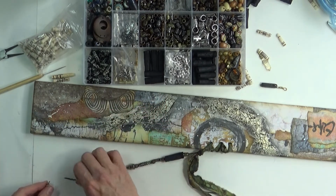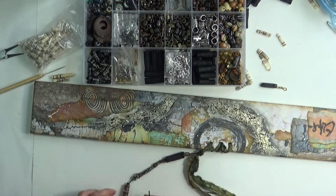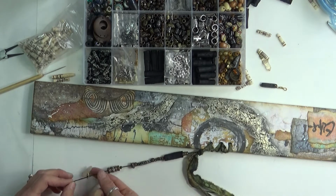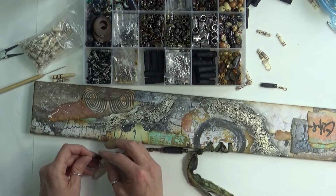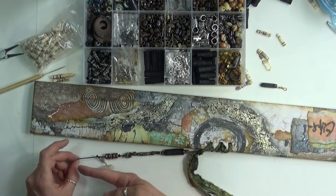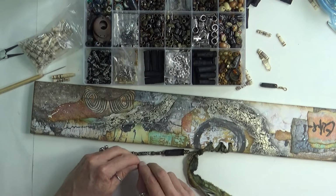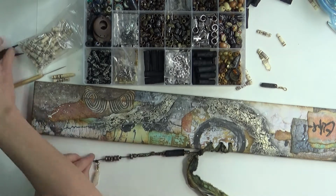Very easily. I just like to throw this on here, and now you want to keep in mind where you want it to land and how much you want to give yourself. If this fabric had been longer, I would have made these longer. I have to tie a few knots here, so I want to give myself plenty of a tail, because I want it to last forever. I'm going to tie a bunch of knots and I'm going to glue it.